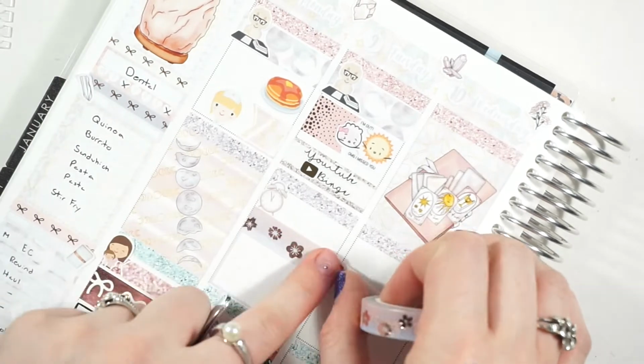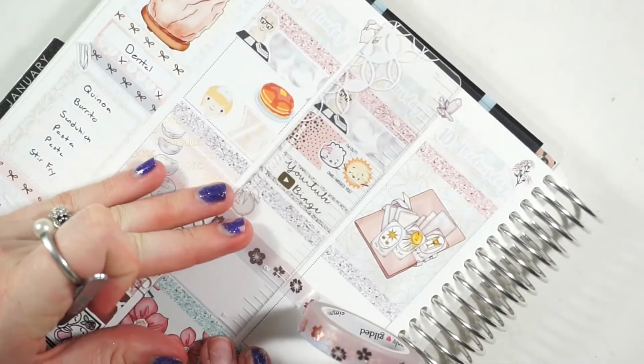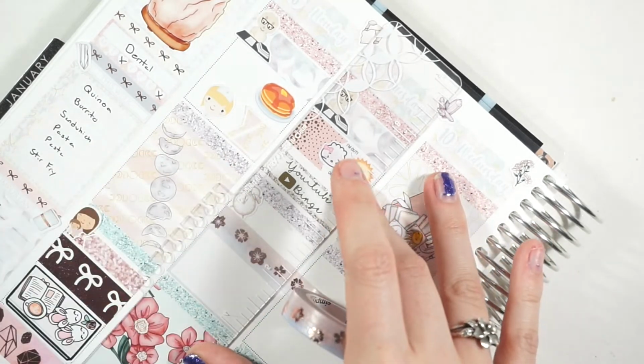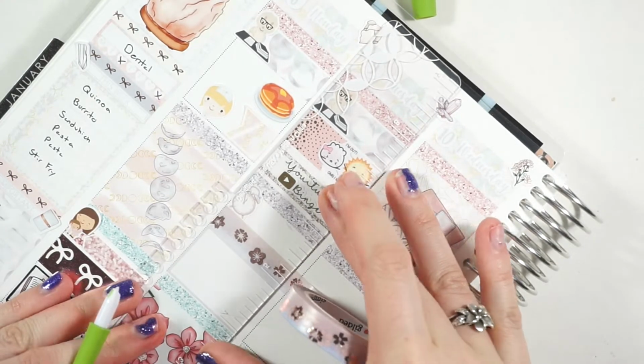So I'm gonna put in some of this washi tape, which was the smaller washi from the Sakura. Is that how you say it? I feel like I'm saying it wrong. I'm very sorry if I'm saying it wrong. I'm the queen of mispronouncing things.